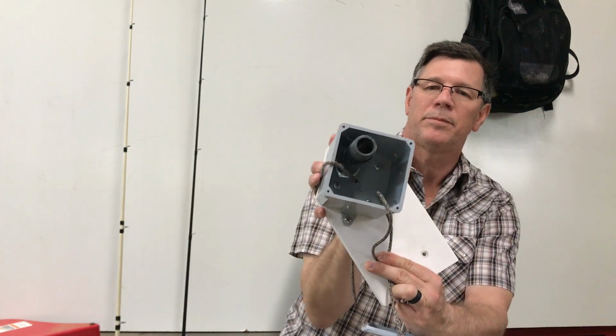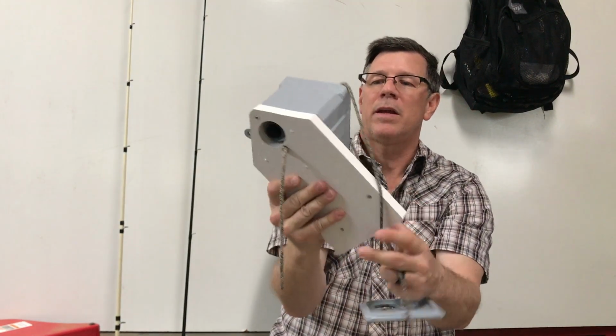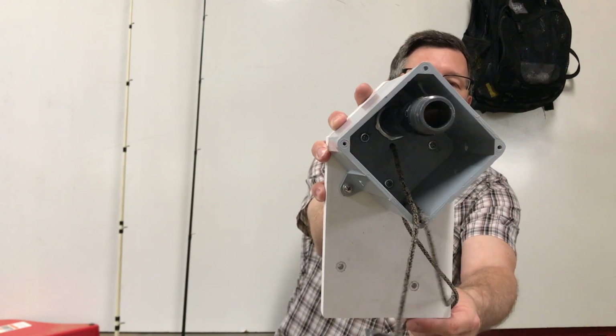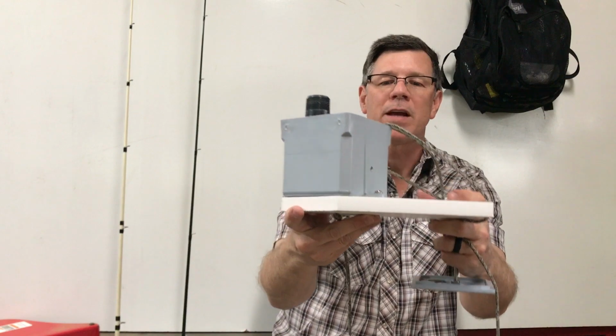So we've got another nut that's all the way down in the bottom. Hopefully you can see that. And then at the very base itself, there's also a nut here. So those just screw together and hold it in place. Then the rest of the fasteners in there, those are just screws that mount it down to this little white base that I used to attach it to the kayak.